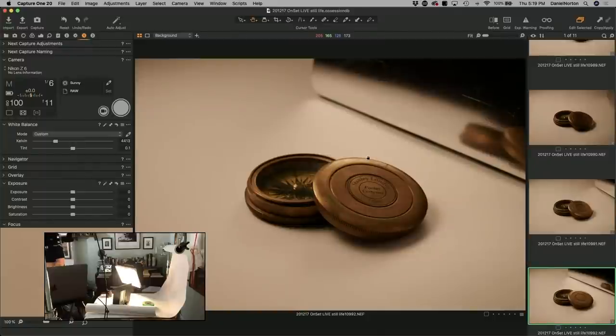Someone says a small aperture gives you more depth. That is true. Yeah, you can use the magnet. Yeah, that's true.